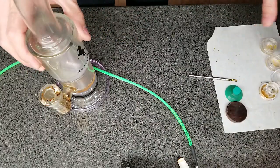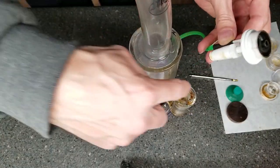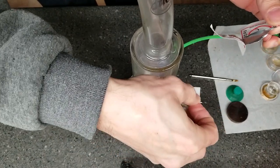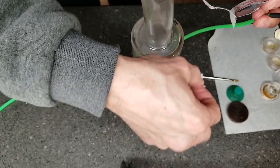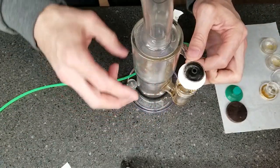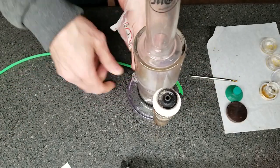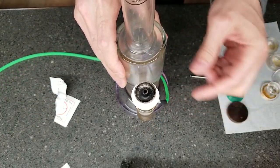We'll move this back over. We'll grab our 710 wipe. Oh, I got a little oil right there. I'm gonna grab my oil wipe. Nope, it looks like that was from a couple times ago. It's okay. I'll just get that started. All right, put my nail back in there. Pull my cord back tight so my wire doesn't break, because that's the weakest part of it. Right there, that's the weakest part. But as long as you don't move that around, you should be good.